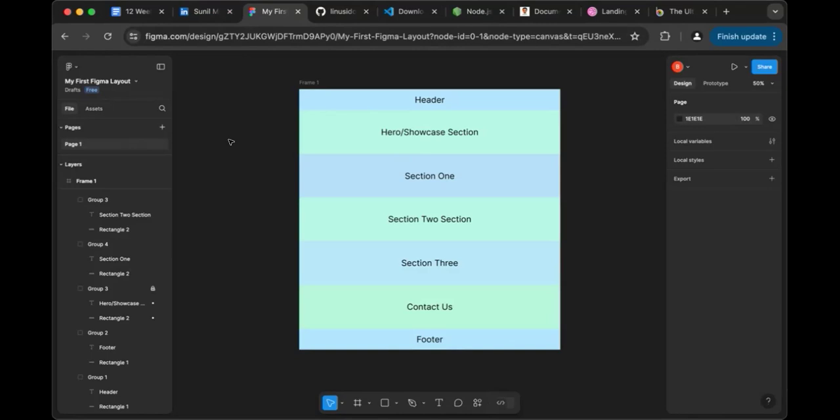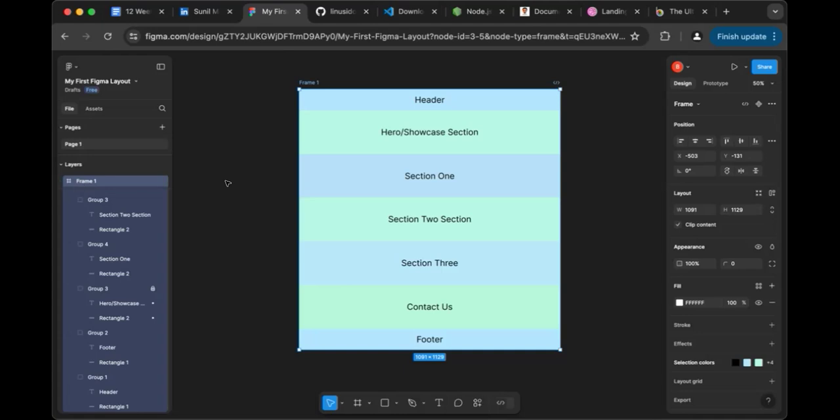If not, that's okay. But what we're going to do is delete it. And if you want to build it together while I'm building it and then show it, by all means, take this opportunity to practice.